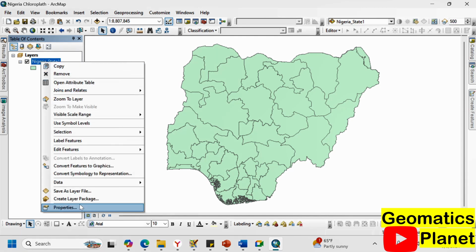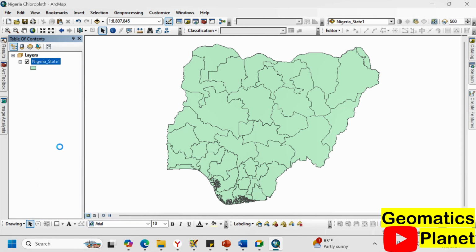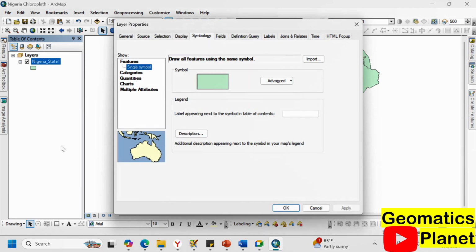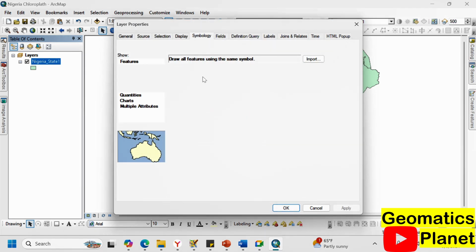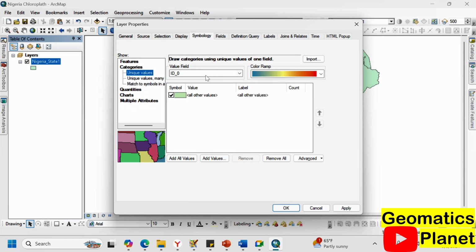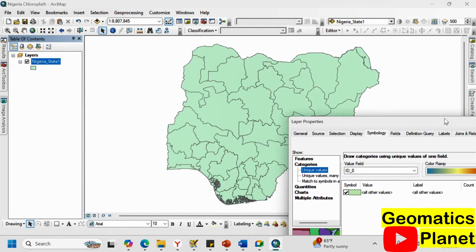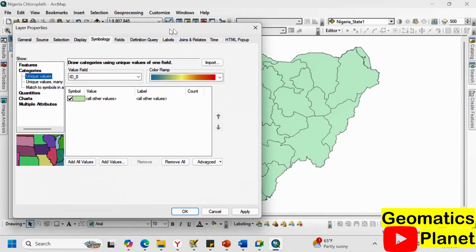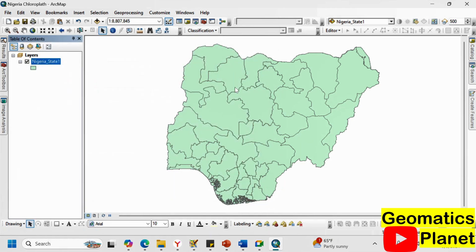So you go to properties, right? Yes. And then you change it. What next do you need to do? Symbology, I will change it to the color I want. So how can you help me group it according to the states in Nigeria? Let's start with Southeast. Is it like 36 states? Yes, the 36 states. I want us to create a choropleth map. I click on Oyo, for example. I should click on Oyo.